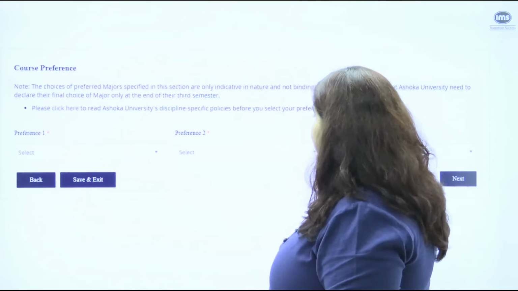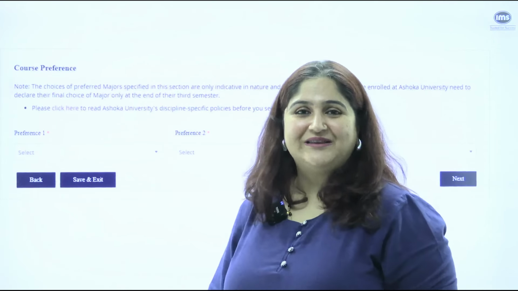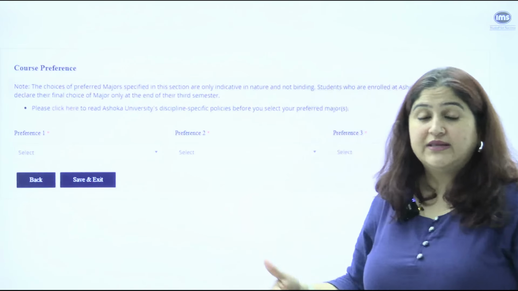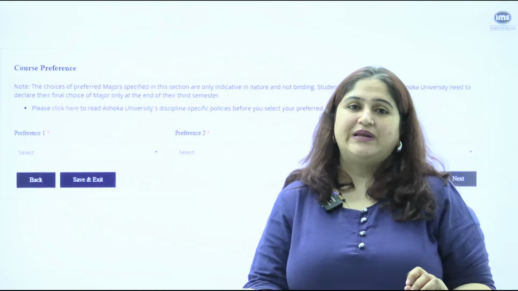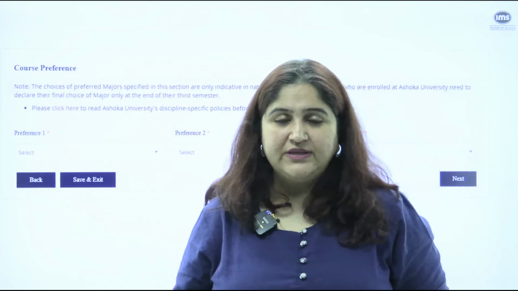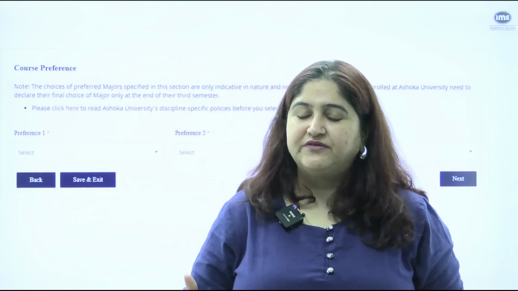And with this, we move to the preference aspect. I have not selected the preference when I was filling the registration, but here you would be able to select the preference. There are 3 preferences. Again, at the start of the form filling, when I mentioned that look out for something, if you're not sure what is your preference, look out what exactly you are inclining. Speak to a mentor for guidance.